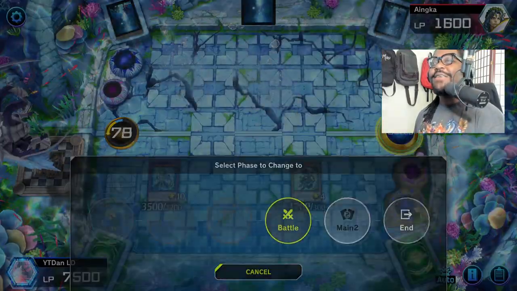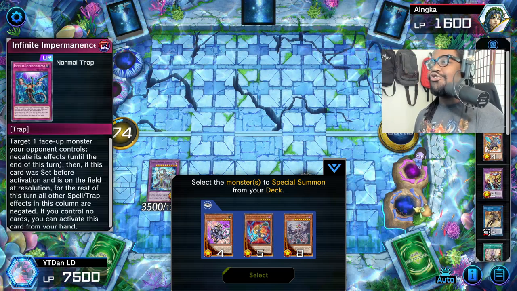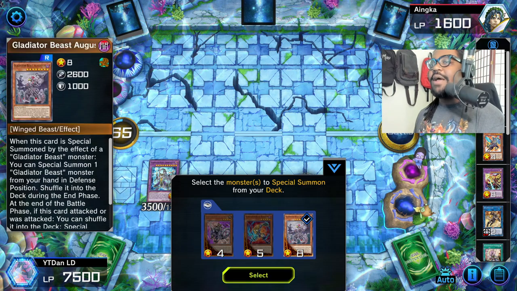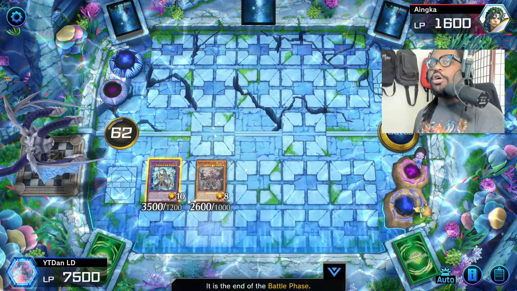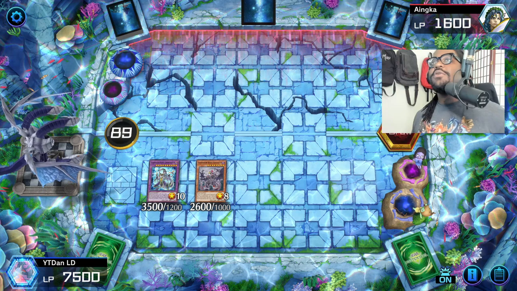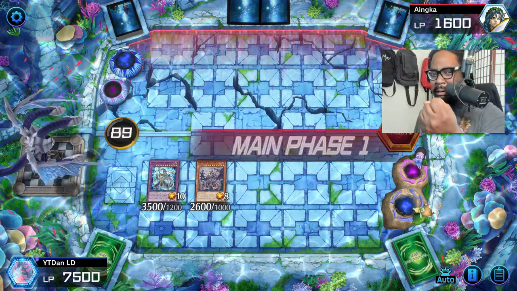Very well. Your skill, your prowess, I can be nothing but proud. But I'm afraid this will come to an end, my friend. Come forth! The Beast Augustus! Draw your last pathetic card so that my Gladiator Beast can destroy it. This is the power of gold.